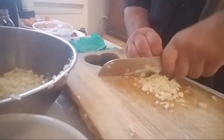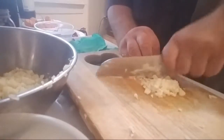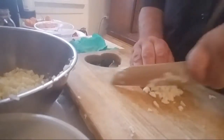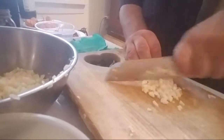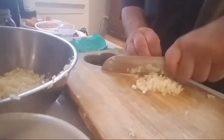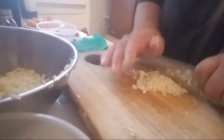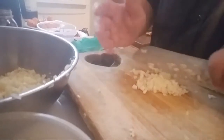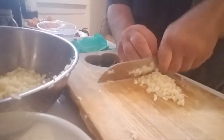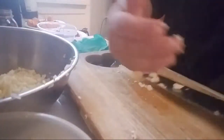I left a jar out. I refrigerated a jar and pulled it out, and being the fat guy I am, I used some of it before it was done fermenting. I closed it up and left it on the counter, and I forgot about it. I came back in, and the cap was not blown off, but it was bubbled. The lid on a Ball mason jar was bubbled. I went to open it up to air it out, and it was like a volcano. That'd be a good experiment.